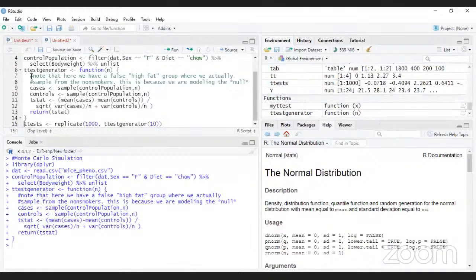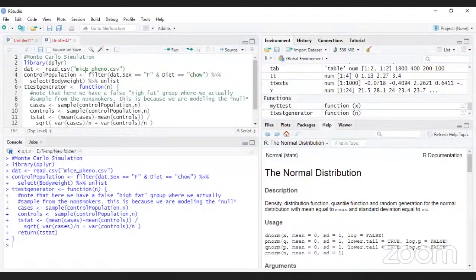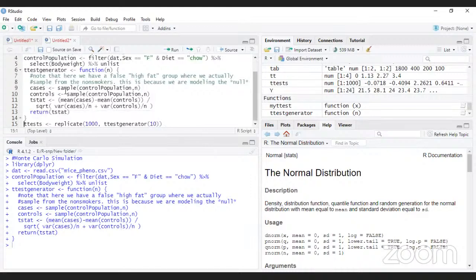In this t-test generator, we are giving the cases for your sample population from the control. You can see the control population. What we have taken is from the mice phenome, and the control population is taken from the data with sex equal to F and diet equal to chow. Using that, we have created the case. In this case, we have the control population for N, and we are generating the t-test for this.